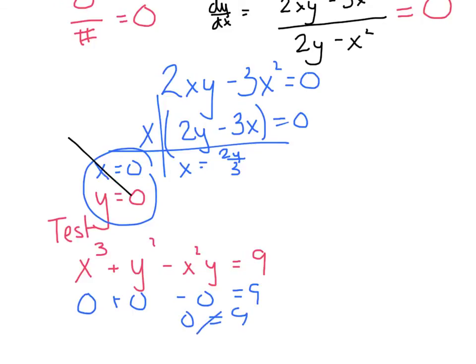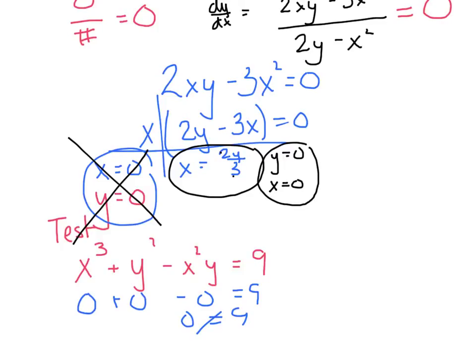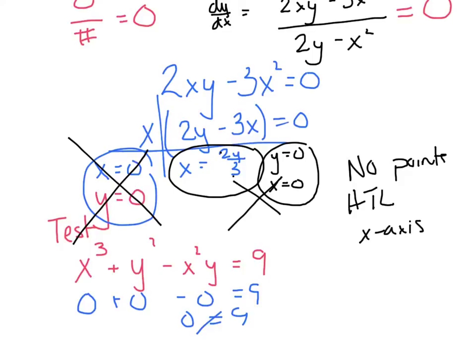So all I'm saying is this is not a possible point to have a horizontal tangent line where it intersects the x-axis. Now, remember, I did get something here, so I also have to test this value. But keep in mind, we already know that y is 0. So if y is 0 in this case, and I have 2/3 y, that implies that x has to be 0. Well, that's the same point we just tested, so we know that's not true either. So in this case, I can say there are no points where we have a horizontal tangent line at the x-axis.